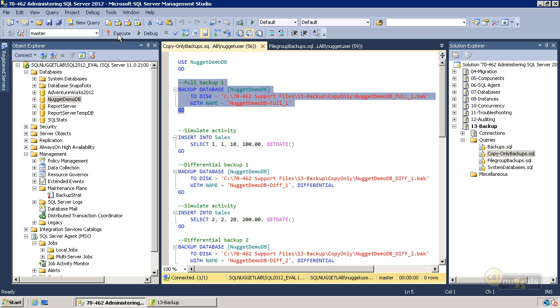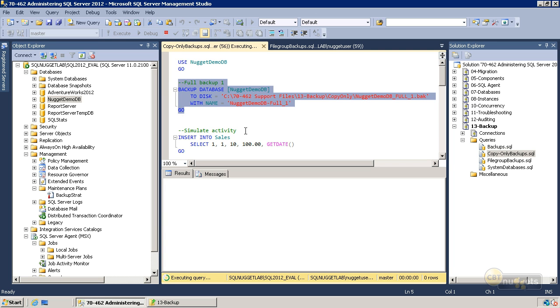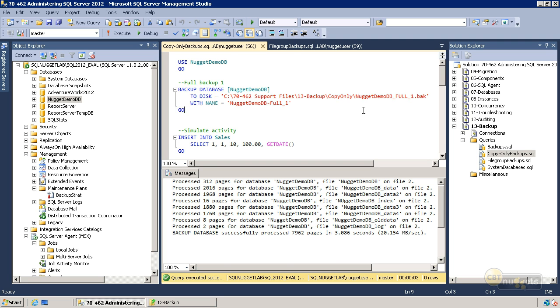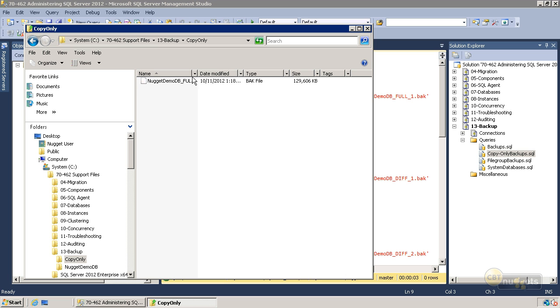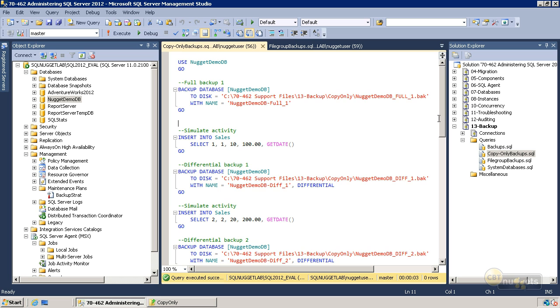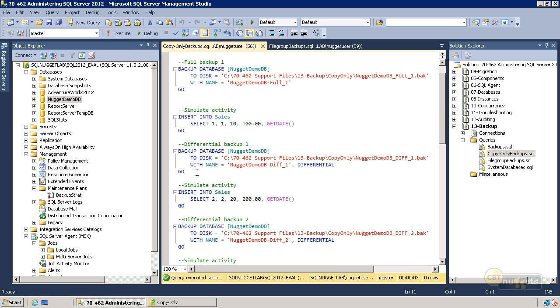So I'm going to go ahead and just take a full backup of our NuGet demo DB. It's going to go into the copy-only directory I made, and there we go. So there's full backup number one. In fact, if we switch over and go into our copy-only directory, here it is, full backup number one. All right, so that's good. That's intact. Everything's fine. Now a day goes by, say we're in the next day, and it's time for our differential to kick off. And let's also just simulate, say users are in there putting in all their data and doing their thing. Great. Oh, and we need to switch here to the NuGet demo DB for this statement to work.